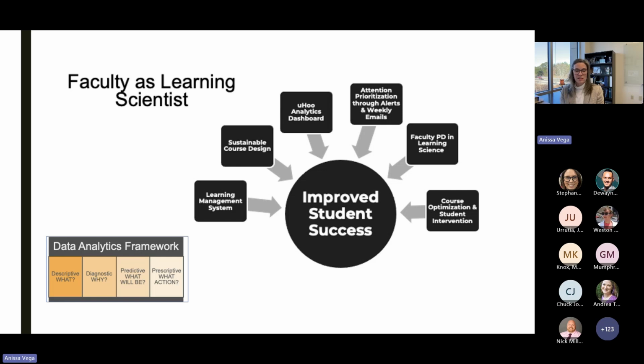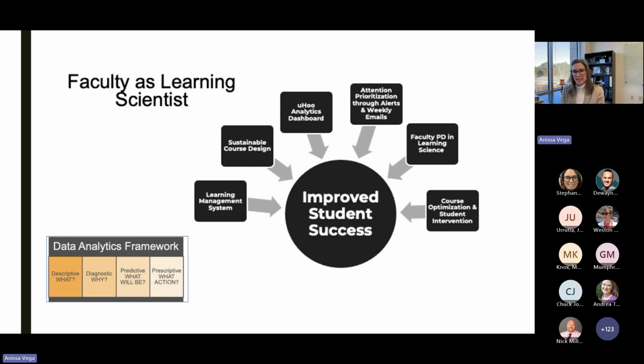So if it was a flipped course, for example, you would have all those video lectures posted up, but the discussions would likely happen inside the classroom, and so you would hide those discussion boards. And so sustainable course design allows faculty to spend the effort on building one exceptional course design and then using that for all their modalities.